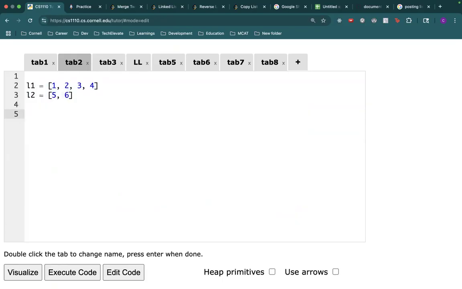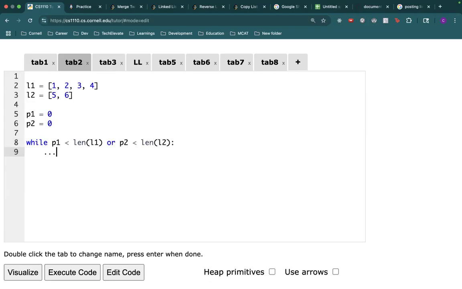The code for this is simple. It's like 2 pointers. Let's call it P1. Pointer 1 is going to be 0. Pointer 2 is going to be 0. So pointer 1 will go through list 1. Follow me carefully. Pointer 2 goes through list 2, right? Then I'll say, while P1 is less than length of L1, or P2 is less than length of L2.